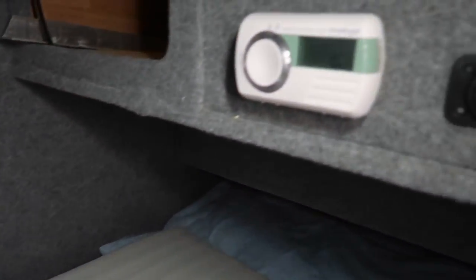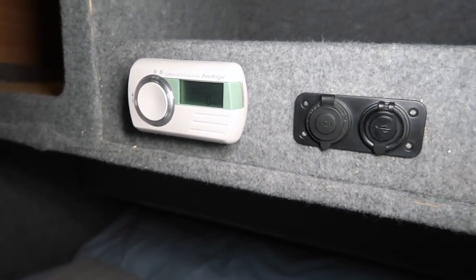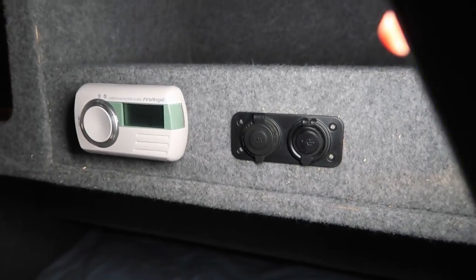We obviously have a carbon monoxide alarm. That was one of the very first things I fitted. Got to keep it safe. I don't want to die in my sleep or anything crazy like that. Anyway, I'm going to crack on.